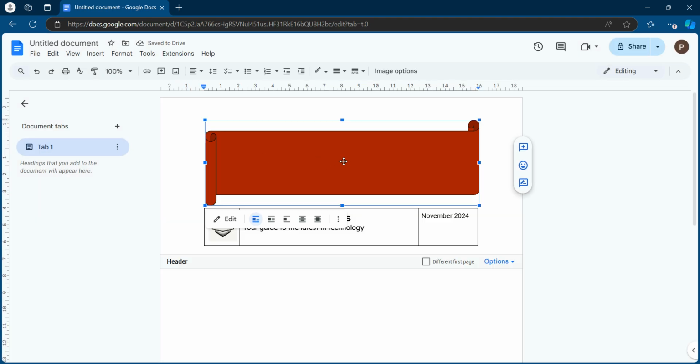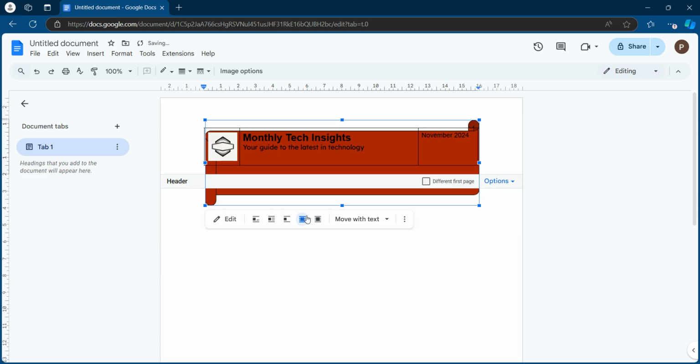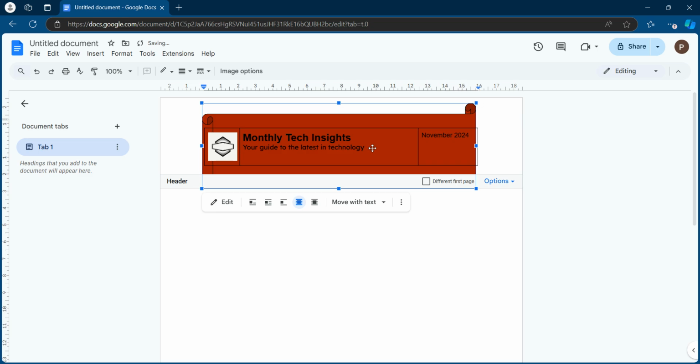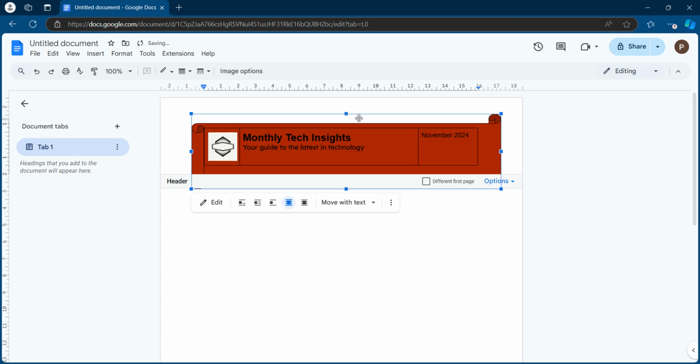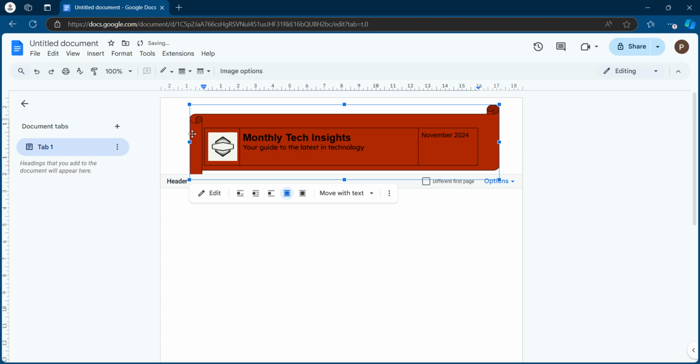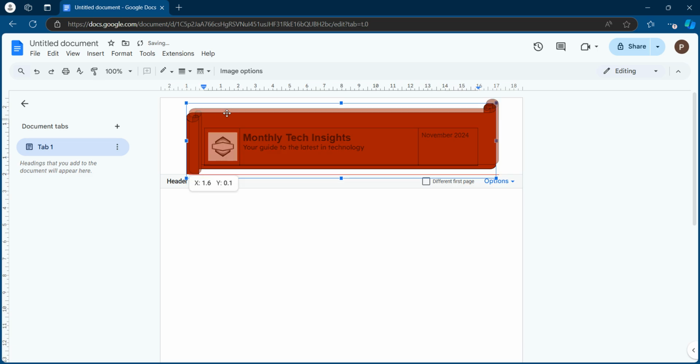Once you have added it over here, you can again choose where this image should be. I'm choosing it should be behind the text so that my table can top it over. So I'm going to click on this and move my image to align it in the table, something like this, and fit it inside the table. Move it up a little bit more so that we can see it.